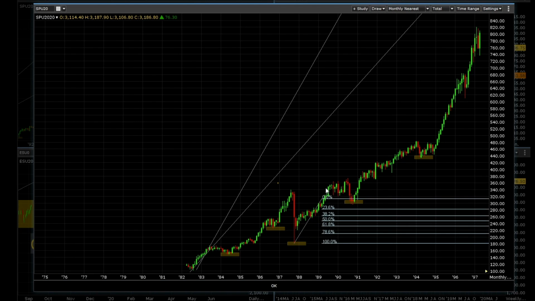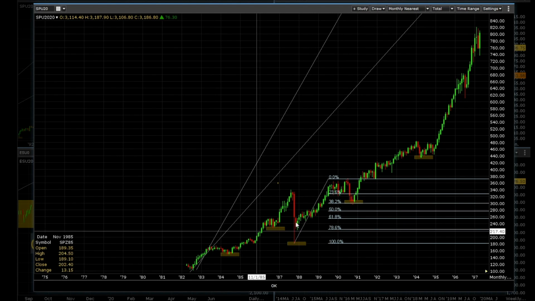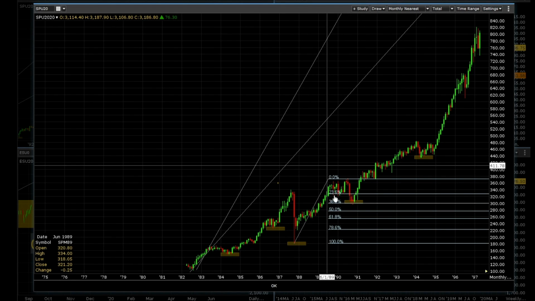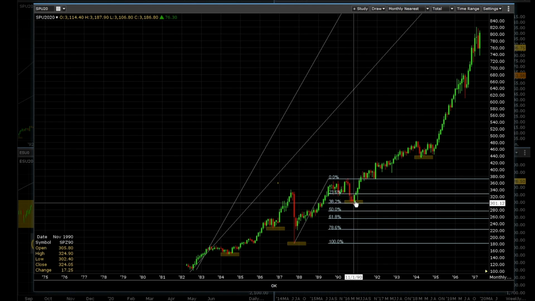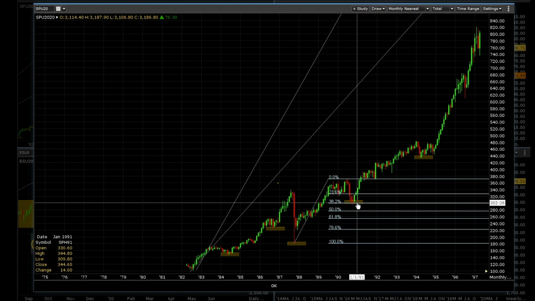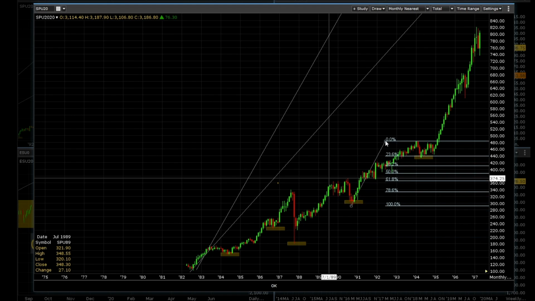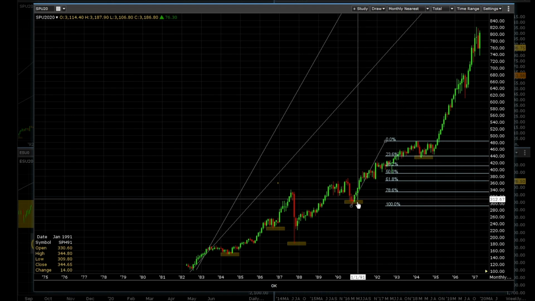So if we go from here and look, not only was that 23% back to the all-time low, but to the crash low in '87, it was also 38%. You'll see a lot of that. One thing to always watch out for: if there's a spread between them, you always want to go with the bigger retracement, meaning a much bigger amount in price. So now you just see that this market's so strong, we have to even come back to here to get any semblance of some kind of retracement.